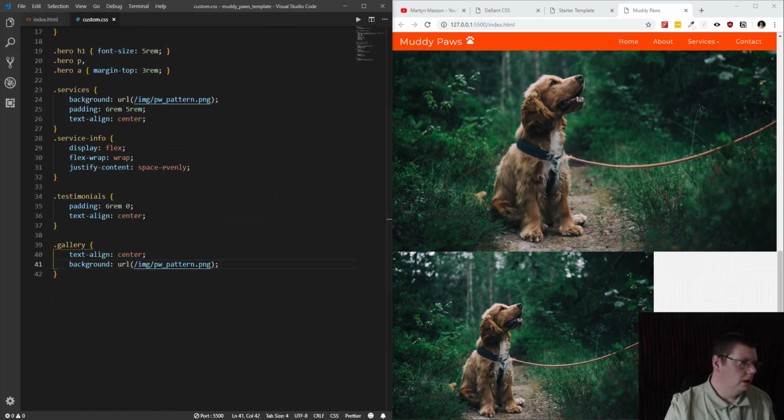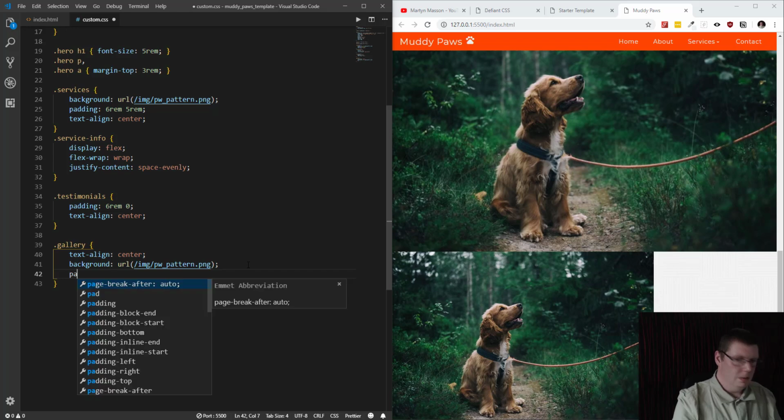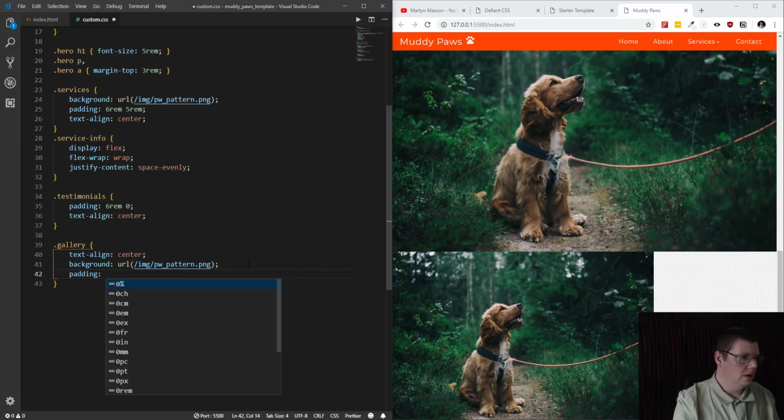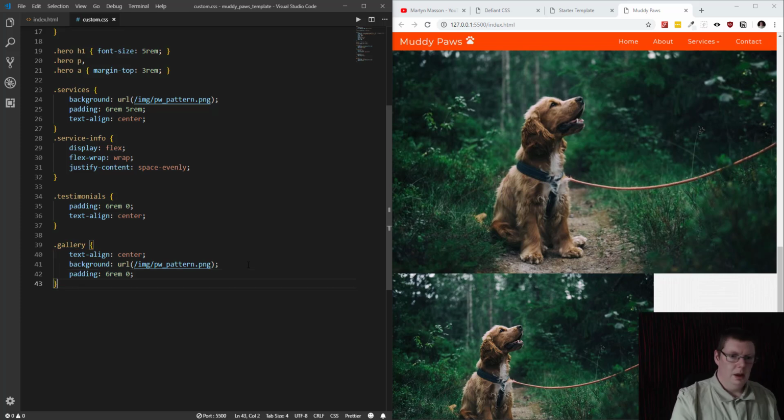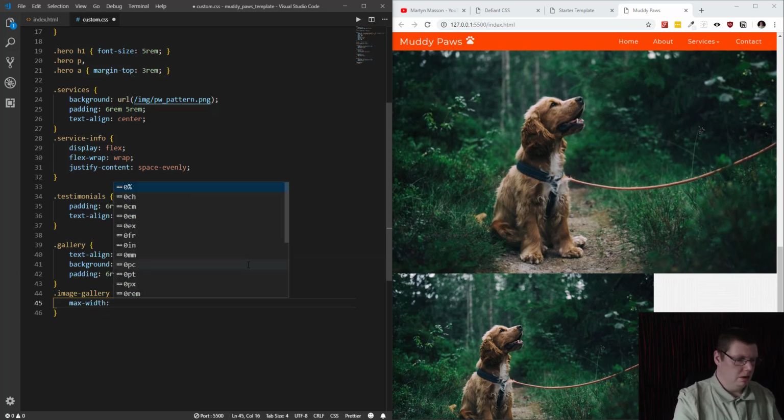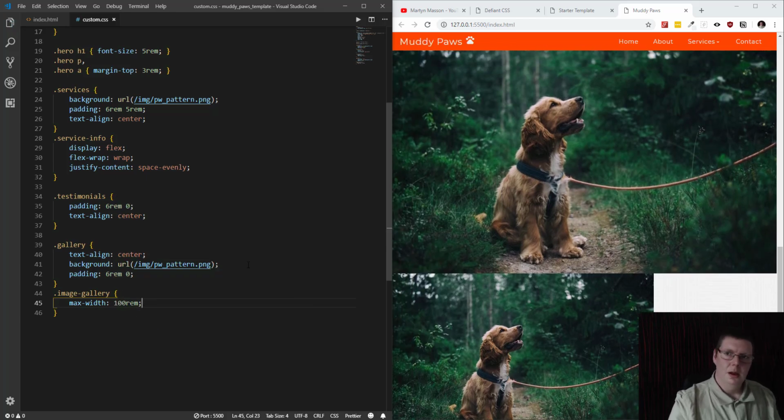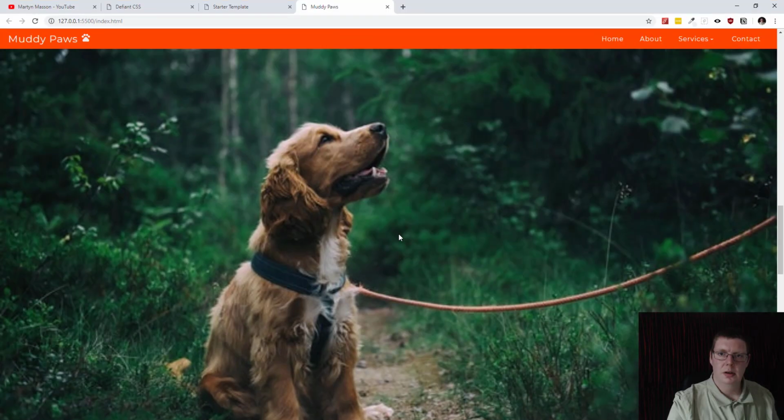So the gallery background, that's fine. Padding, we'll have 6 rem again, nothing either side, that's cool. Then the actual image gallery that's parked inside the gallery section, we're going to have a max width of 100 rem. Okay, now you'll see that makes more sense here.